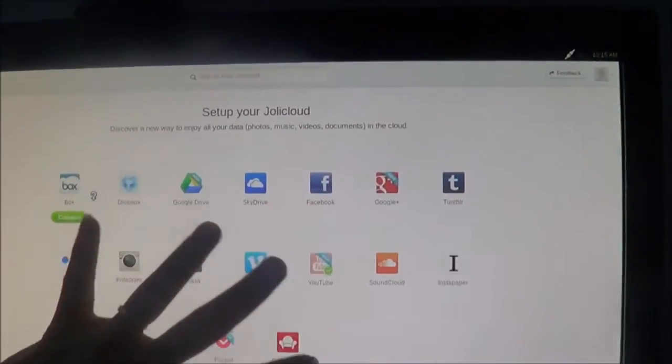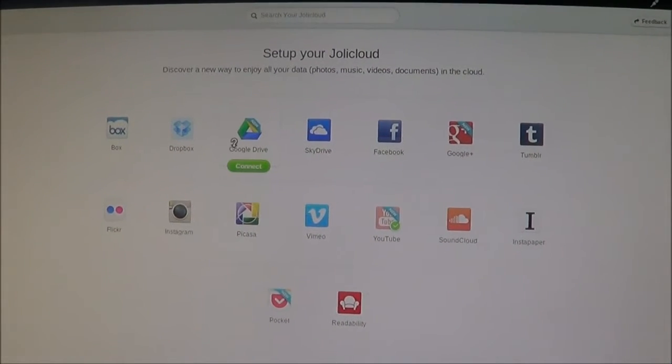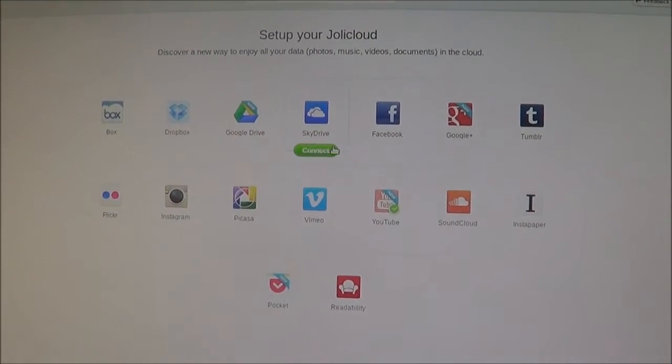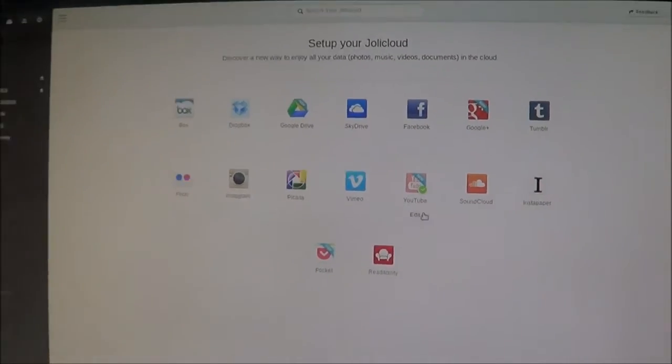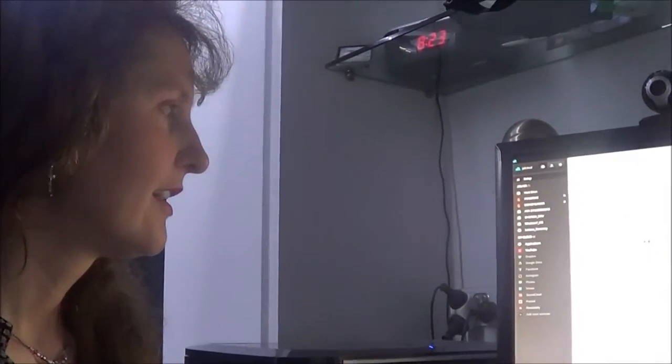Okay. So what are you first seeing? Well, first of all, I'm going to look at the icons on the desktop. I don't think it's any of these. Yeah. Picasso, what's that? It's a photo sharing service by Google. Okay. Well, it's not there.